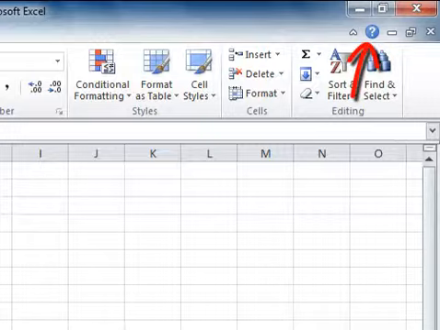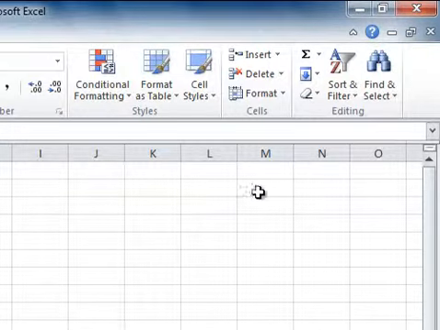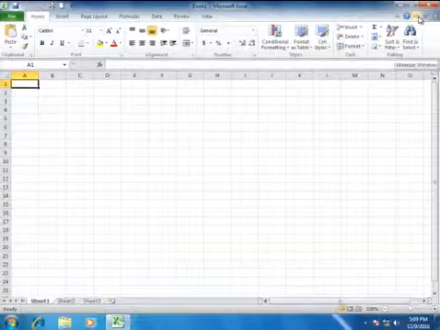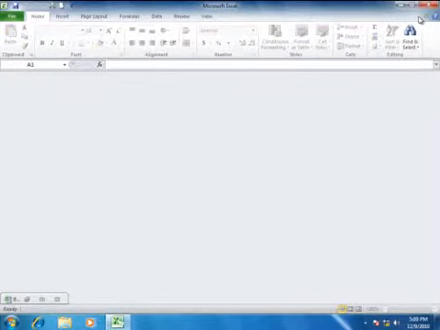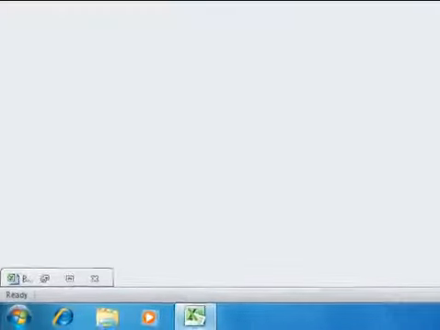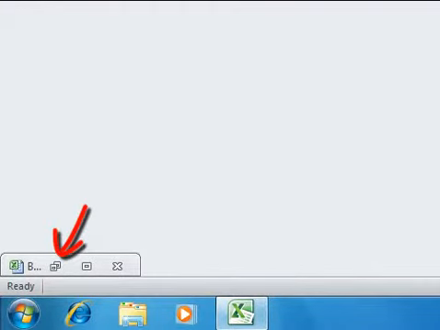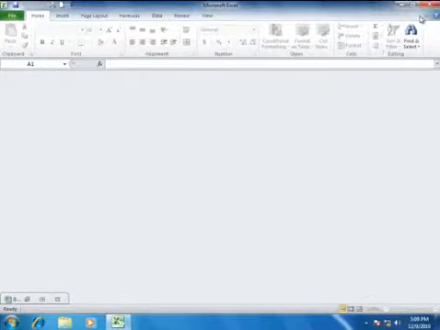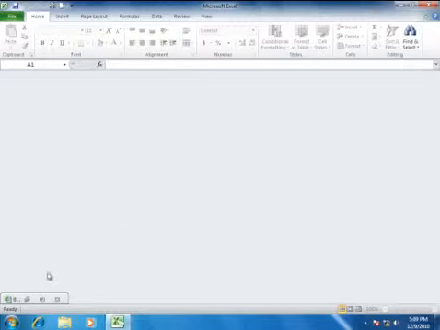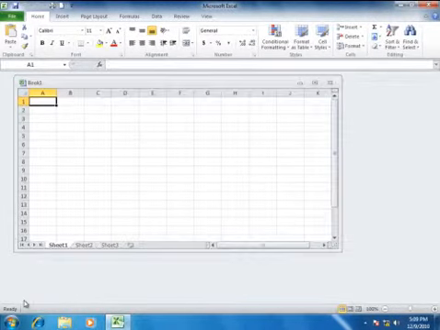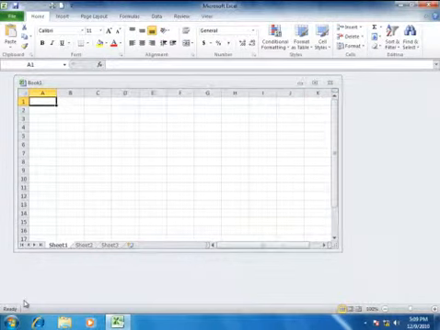The button with a question mark is the Help button. The button on the right of the question mark lets us minimize an entire workbook within the workspace. Click it, and the workbook minimizes to the bottom of Excel. To restore the workbook to the active workspace, click the button with two overlapping windows. This also moves the sizing icons back to the upper right corner of the active window.